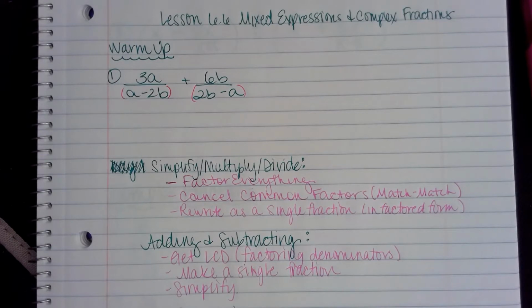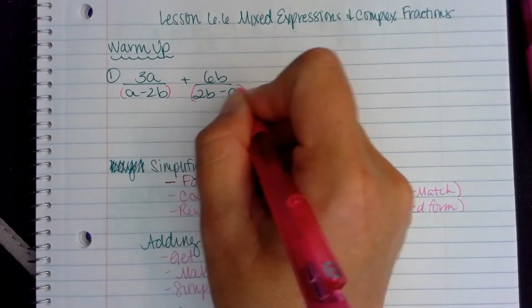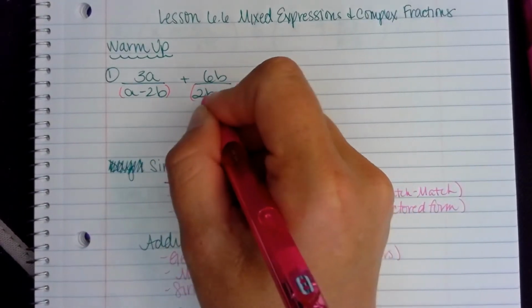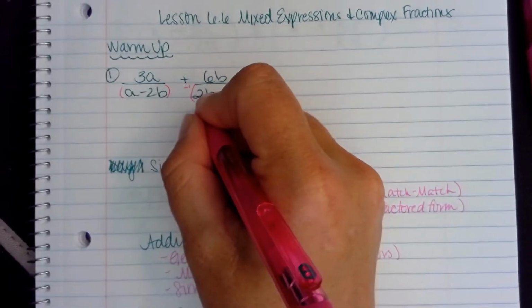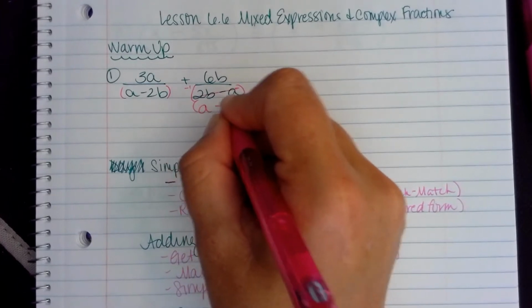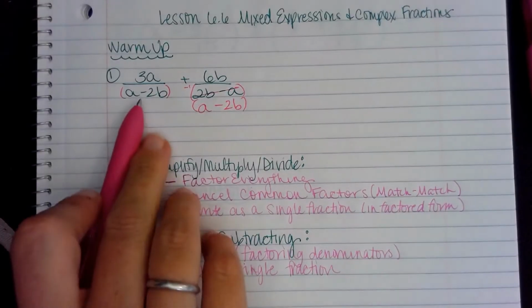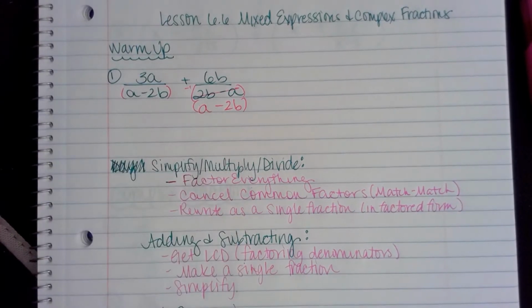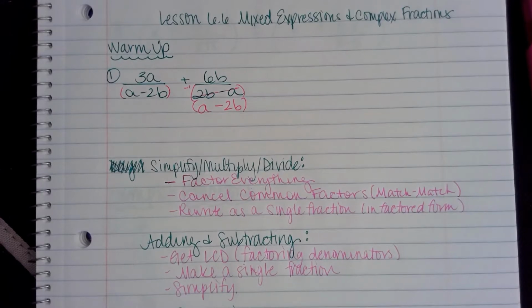So to make my life a lot easier, what I could do is I could just take out a -1 from here, right? And if I take out a -1 from here, then this would become a minus 2b, wouldn't it? And then I would have the exact same denominator. And then I wouldn't have to go through all the trouble of multiplying and getting big fat denominators on the bottom, and it would be really complicated and everything like that.